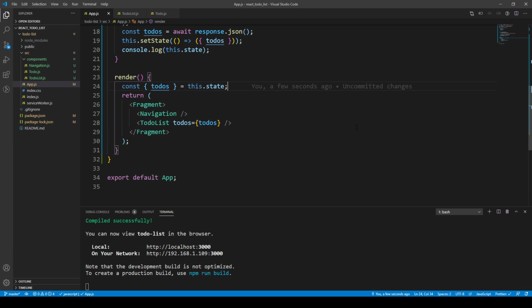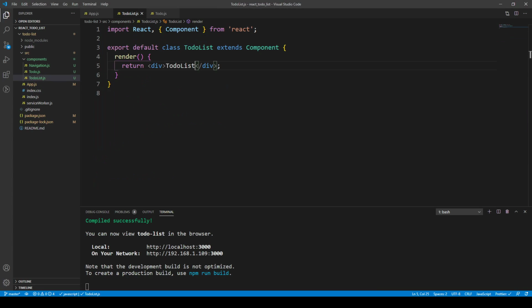So we've passed in the to-dos, but we need to handle those in the to-do list. So what we're doing here is cycling through all the to-dos, and we are displaying a particular to-do.